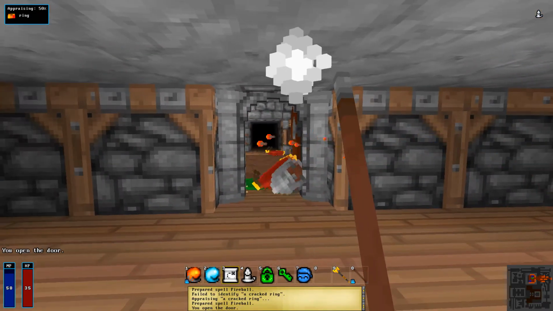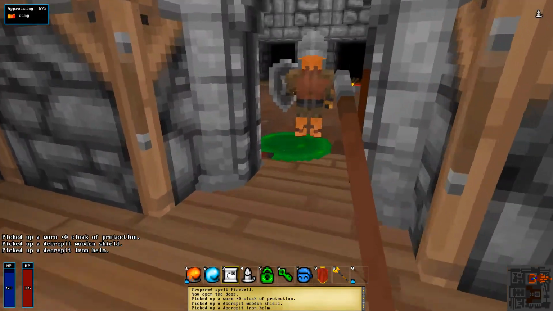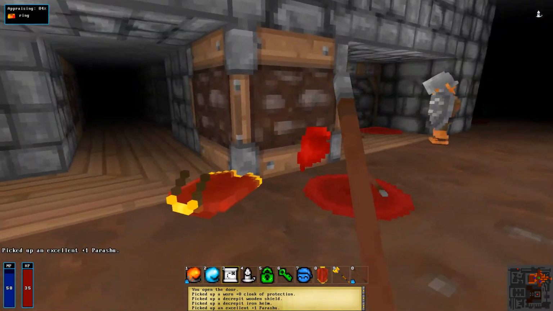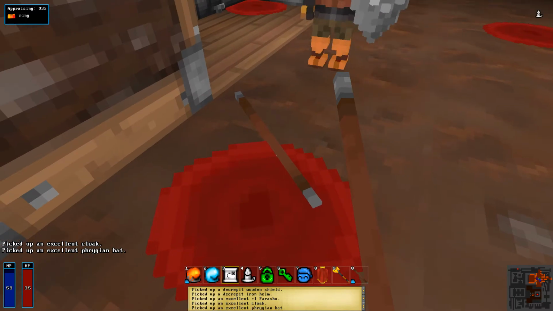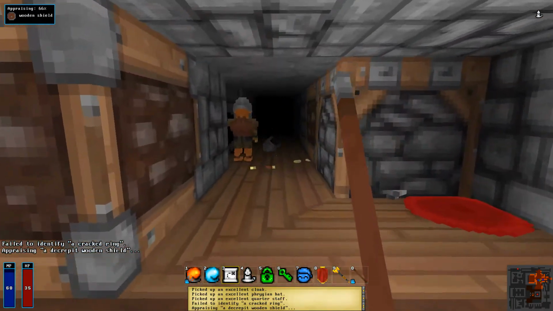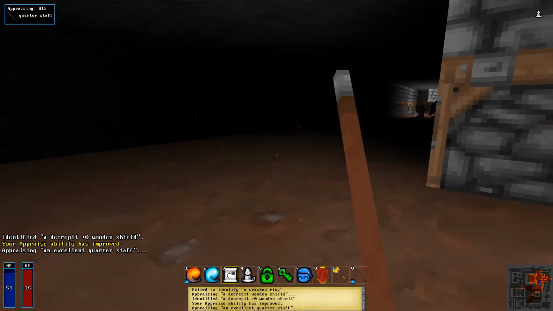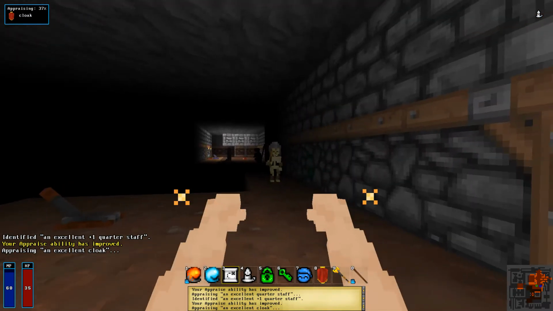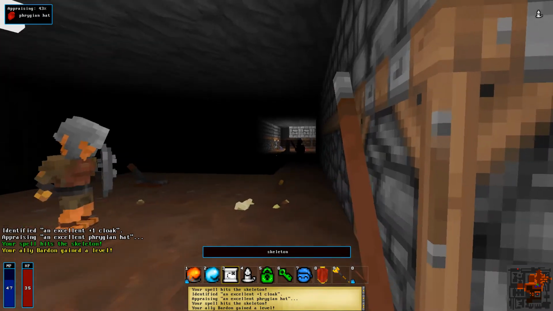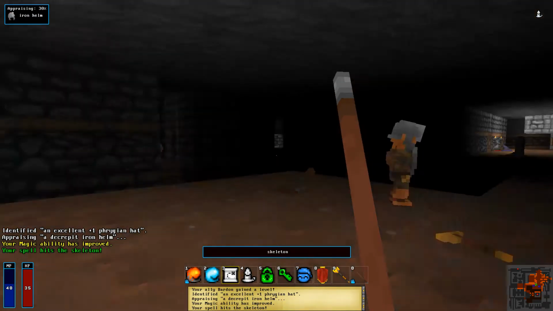Oh, it's a skeleton. All right, I'm going to pick this stuff up just so I can appraise it, because my appraisal skill will keep going up, and that's good for us. Okay. Here's a bow, and there's a skeleton. Well, you can have the skeleton. Sure, I'll punch his face in. Okay, I'm appraising a lot of stuff over here. Me as well. That skeleton has a lot of health. Not anymore. There's another one coming. Watch his health.